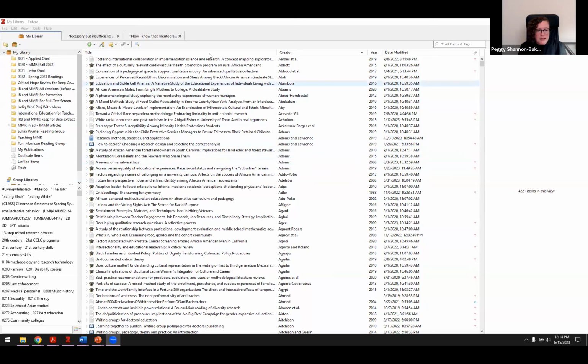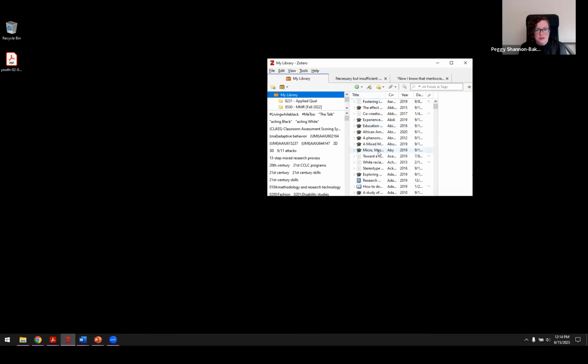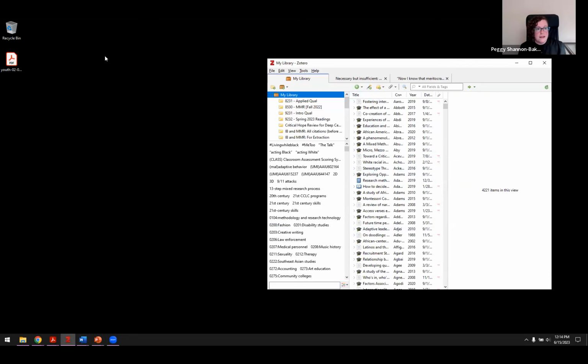You can do it in a number of different ways. I'm going to show you the drag and drop method. So I'm going to make my Zotero window just a little bit smaller for the sake of demonstration here. This is the way that I embed most of my new things into Zotero. I find a PDF. You can see the file name of the PDF is random. It's inconsequential because you're going to see what happens.